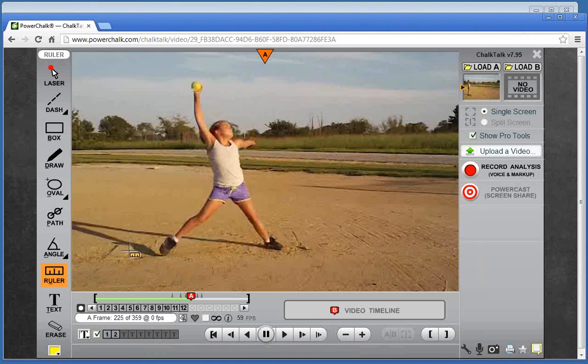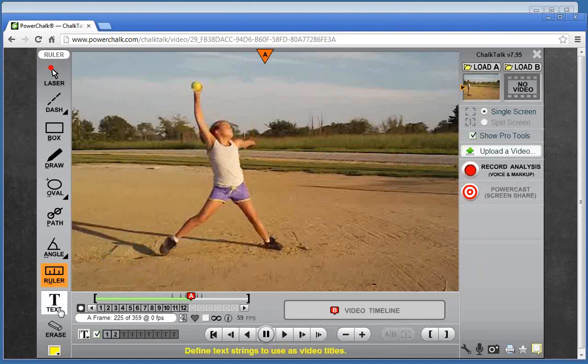So whether that's the stride or how far an athlete's feet are apart when he's either batting or hitting a golf ball, as a coach you might have a certain metric, like, I want your feet about 45% of your height, or I want your feet at 30% of your height. So that's what you'll get with the ruler tool.